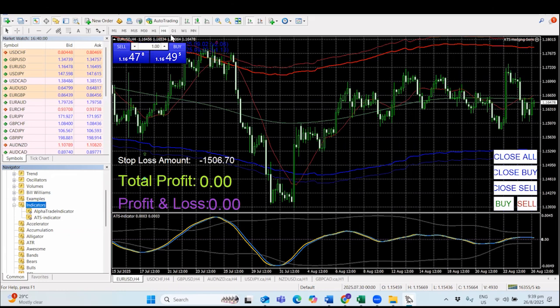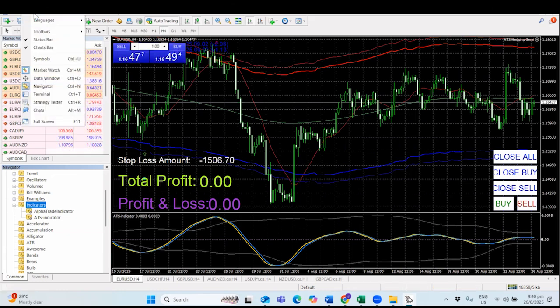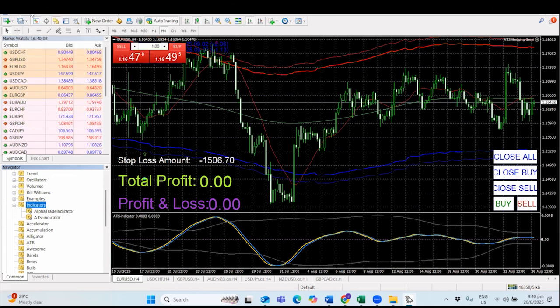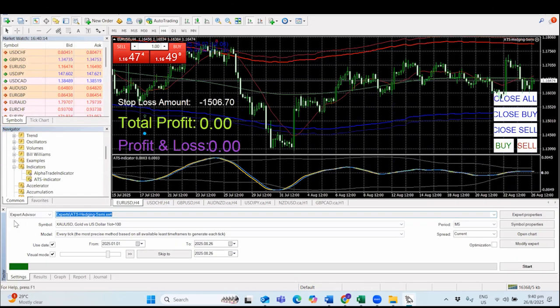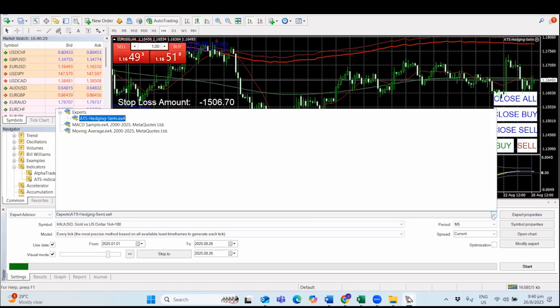Now you have the data, but you would need to enable the strategy tester. To do that, head to View, move your cursor to Strategy Tester. Now you see a new window being opened up. First of all, make sure we are selecting ATS Hedging Semi under this Expert Advisor drop-down list.